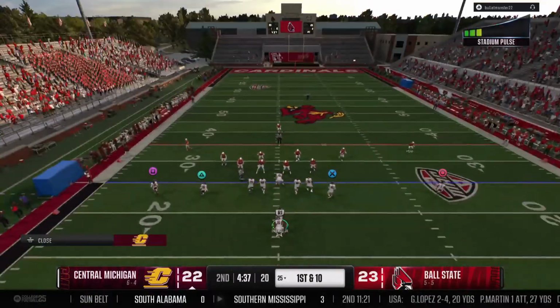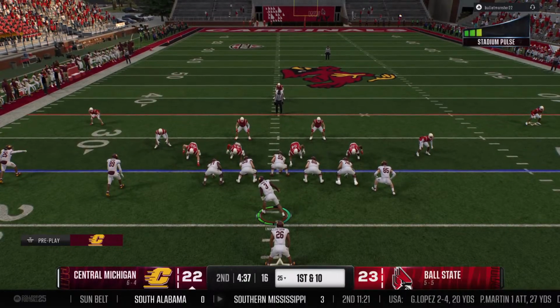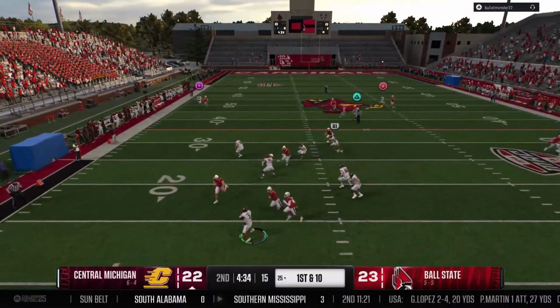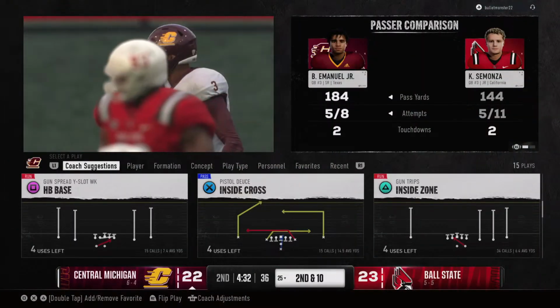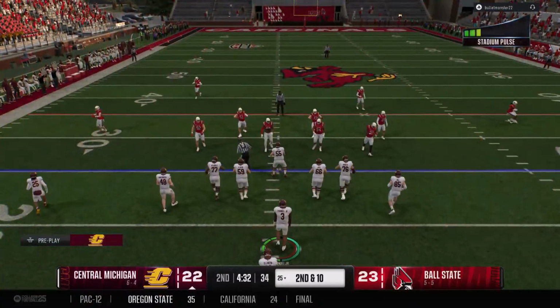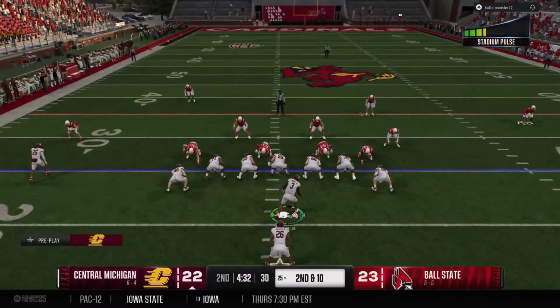Central Michigan takes over, and we'll get another look at this offense. Back and forth we go on these last couple of drives, David. Everybody moving the ball. Man, these offenses are in a rhythm. Everything they're doing right now is working. A lot of scoring. This puts a lot more pressure on your offense, Palmer, when you walk on the field. And at this point, too, David, which defense can break serve, right? Who can get a stop? That's what it feels like is going to be the determining factor in this game.